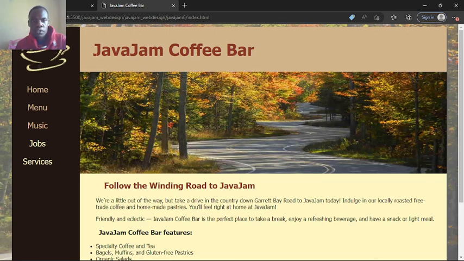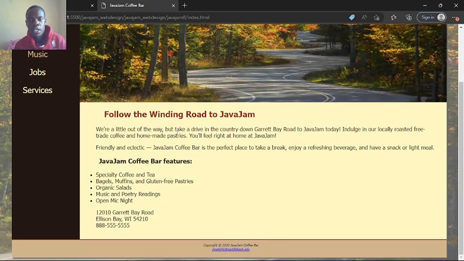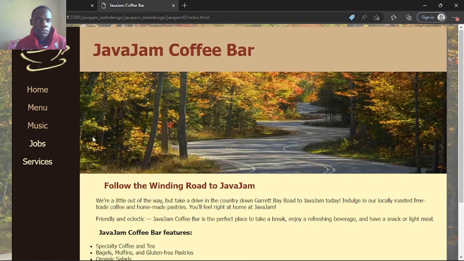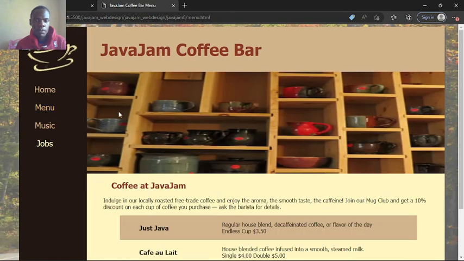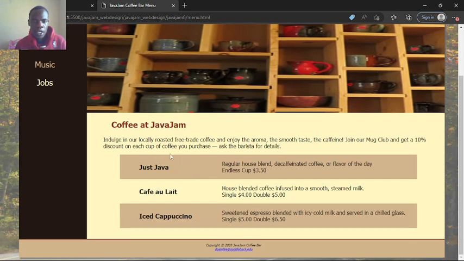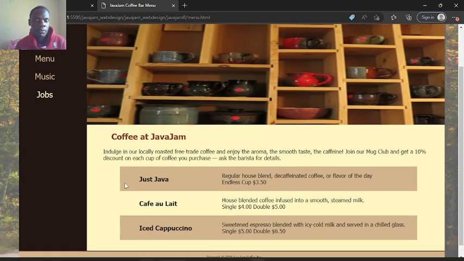You can see the title for the website itself is Java Charm Coffee Bar. This is just the title for the website. This is just the welcoming part of the website, and you can see the footer itself is at the top. So this is just the menu of Java, a title, also the welcoming part and the footer.